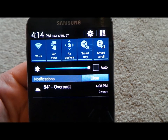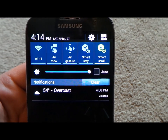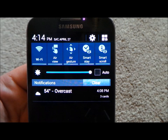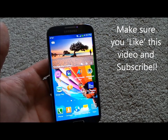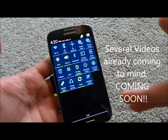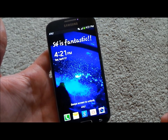One last detail on Smart Scroll: when you press the icon once, it's set to head tilting — you'll see the eye icon. Press it again and it switches to device tilting. Press it one more time and it's off. Thank you to anyone who watched this video. I have more coming out and several already published, with future videos covering screen mirroring, Samsung Link, lock screen settings, and how I got this lock screen set up.